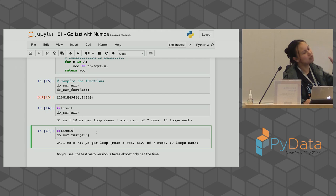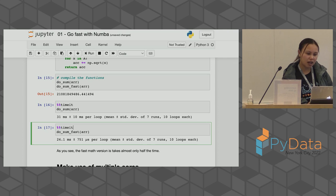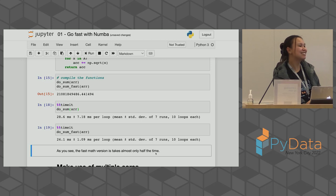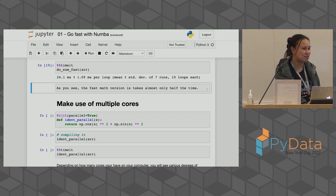So this example is a bit silly, just adding the square root and things. But imagine if you have a lot of data, if you're doing more complicated things, that may actually help you a little bit. So almost half the time, the experiment I did was really good. So maybe it's not always half the time. So maybe let's try again. With a very bad conclusion that I drew there. Yeah, it's not half the time. Anyway, it is faster for sure, but maybe not half the time. So yeah, okay, this is questionable. I'll make a question mark here, so I'll be better next time.